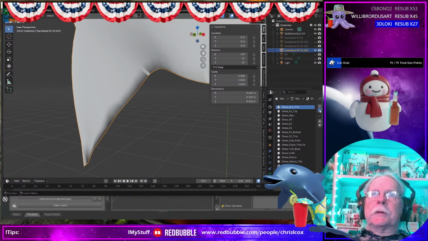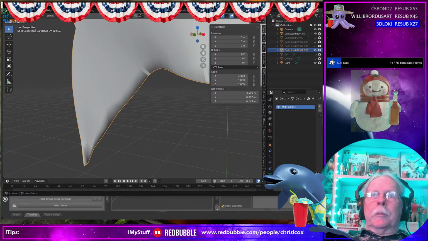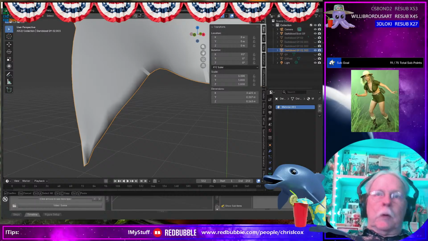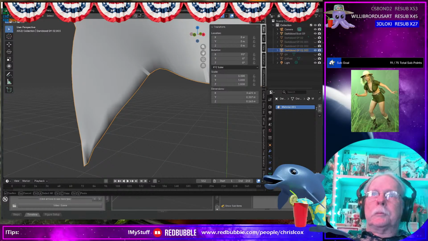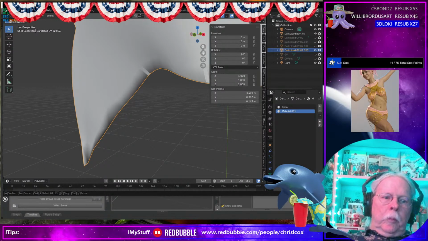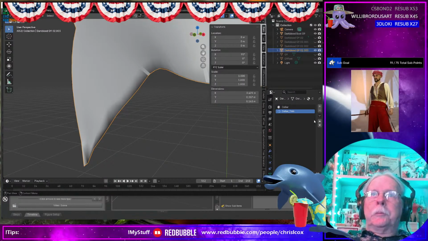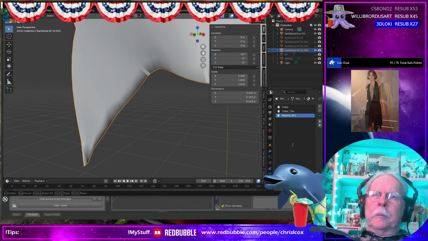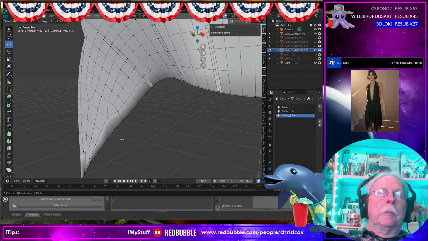Let me see if I can just... Color... Color... Trim... Color spike. Okay, that should be good.